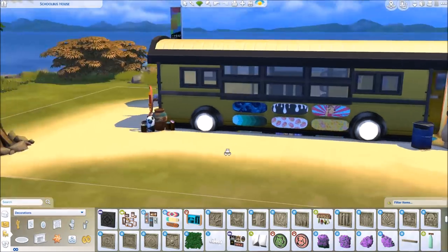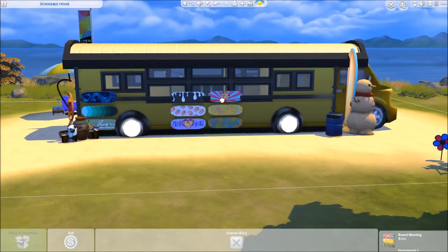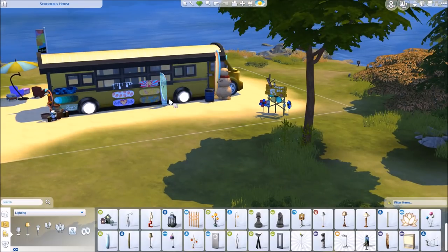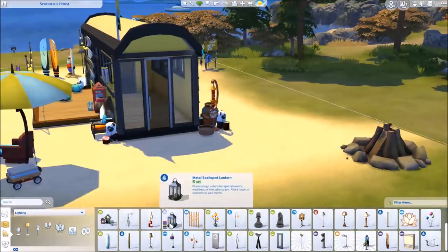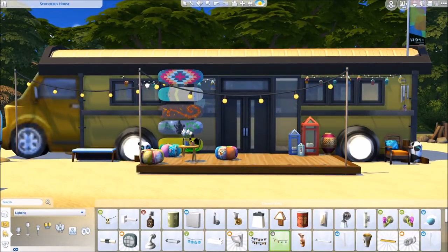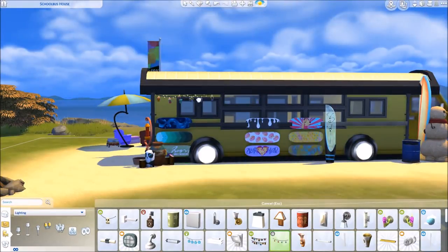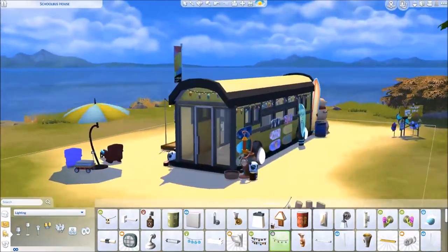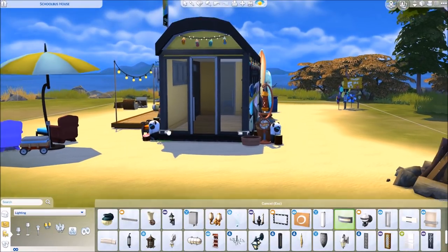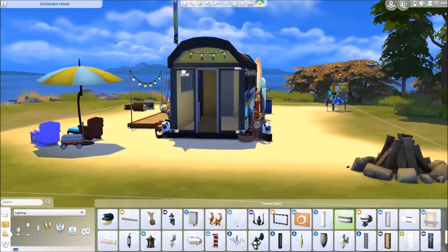And yeah, that's basically everything. I have no idea if anybody else has built a school bus. I've googled it and I've looked at YouTube, but apparently nobody did. But there are a couple of them on the Sims 4 gallery if you want to check them out. And yeah, I used a lot of the, in my opinion, really horrible holiday pack patch that we got there.